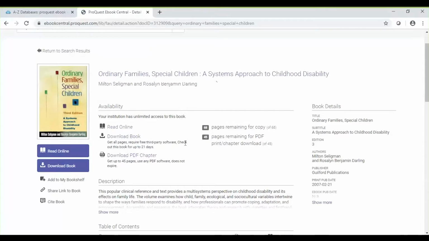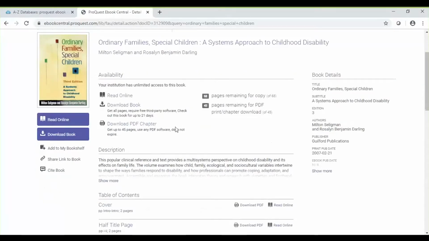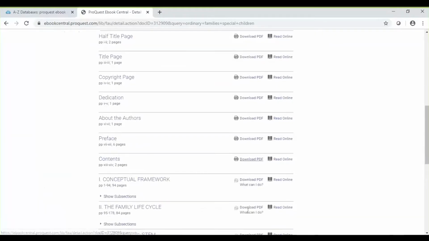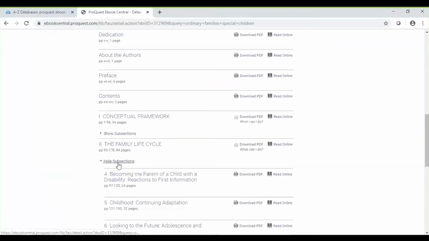And when you're here, there are several different ways you can approach opening the book. The one that I recommend is if you roll down and you can see the chapters, you go chapter by chapter, and then you can download the PDF. Sorry, not this one.